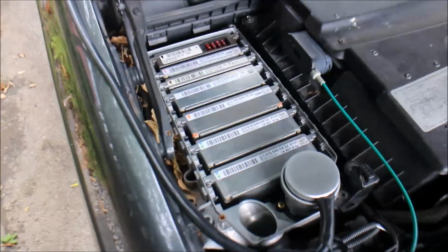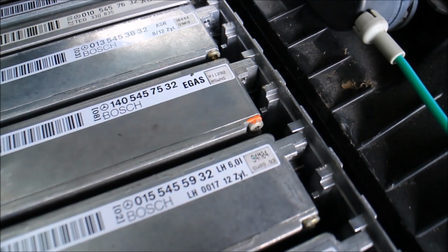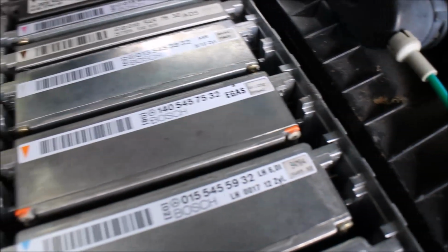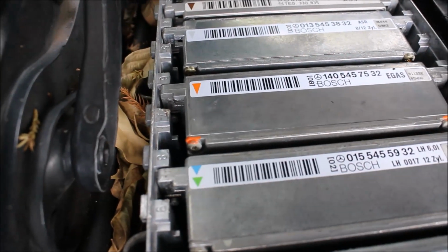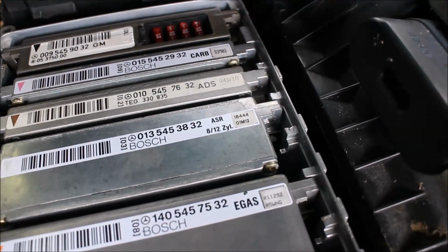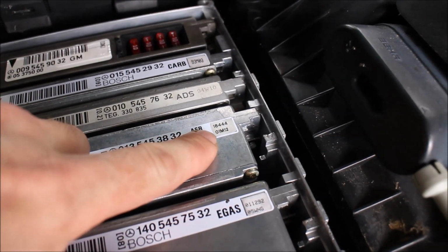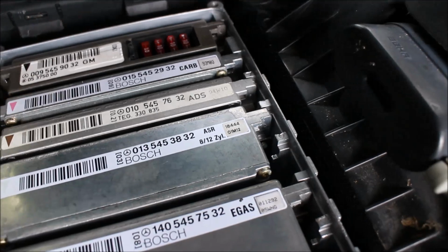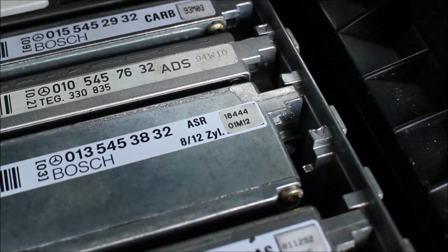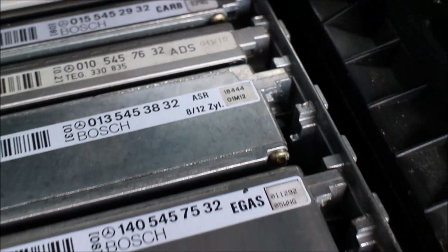Now, the unit I want to mail you, Rich, is this one. It has these orange paint stamps. That's how I got it, so you know this is the module. I'm making this video live, so they will not be swapped. And this is your ASR module, because you can see the production date on this module is 01. It's made in 2001, as you can see. My module was made in 94, I believe, or 93.